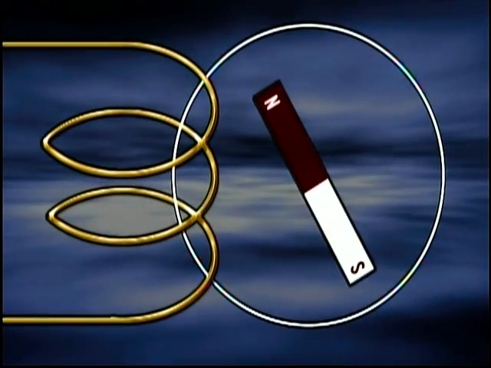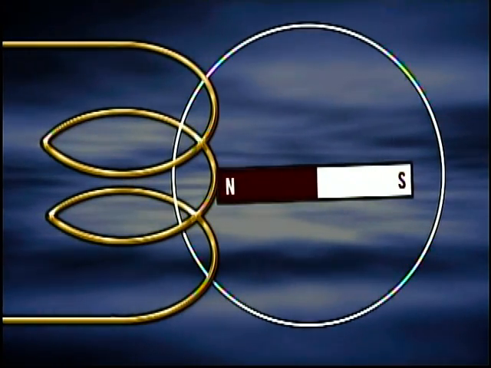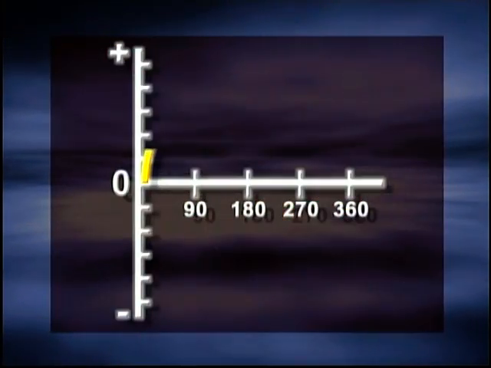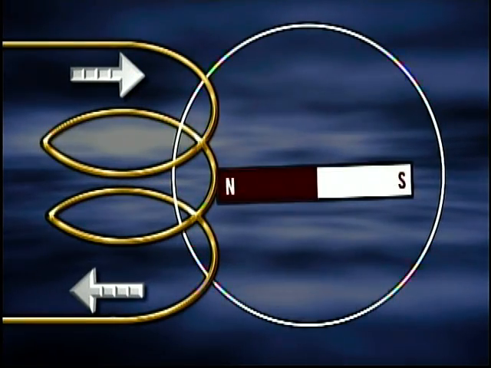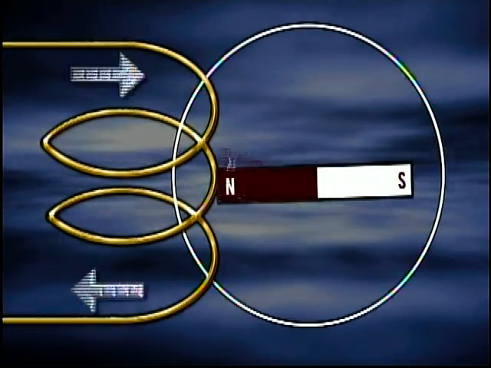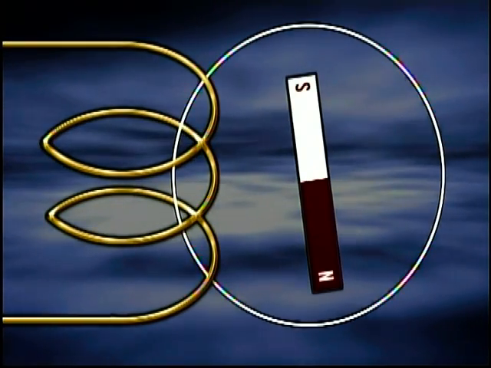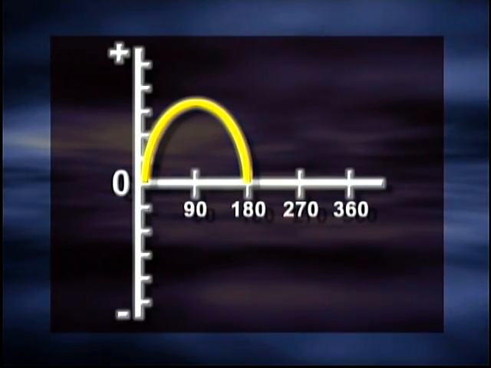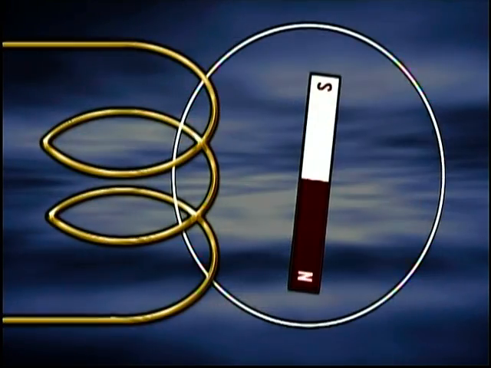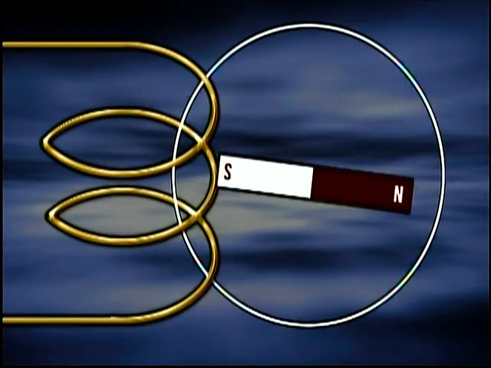When the magnet turns through 1/4 of a complete revolution, the north pole sweeps across the coil and the voltage increases from 0 to a maximum value, causing current to flow in one direction. As the magnet continues to turn and completes 1/2 of a revolution, the voltage decreases until it reaches 0 again and the current stops. The magnet continues to rotate, causing the south pole to sweep across the coil.